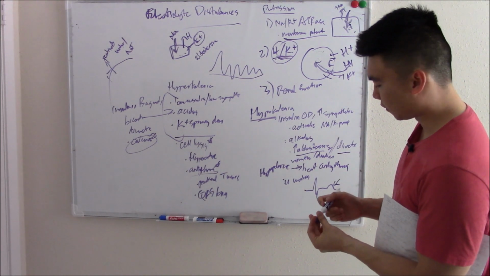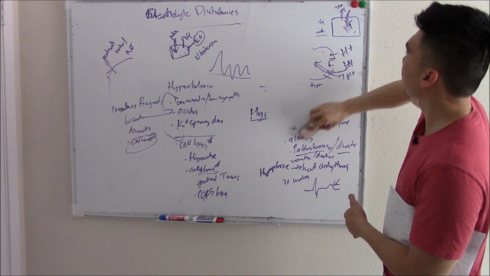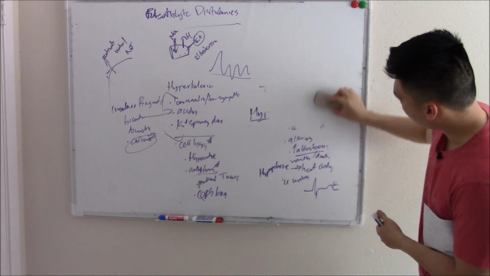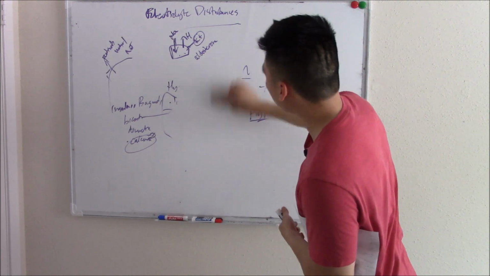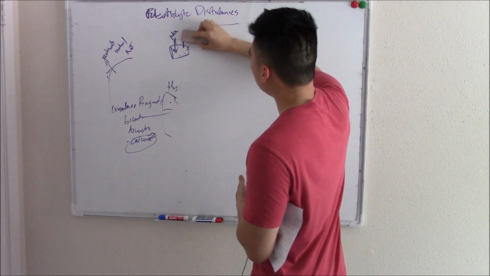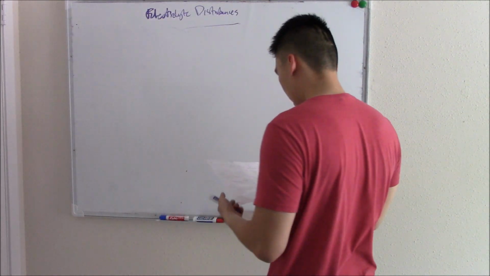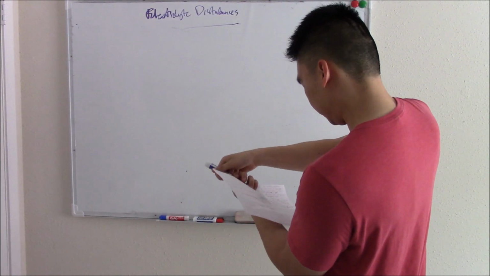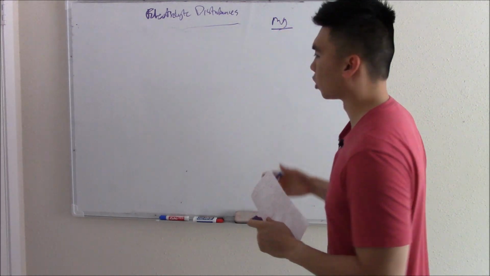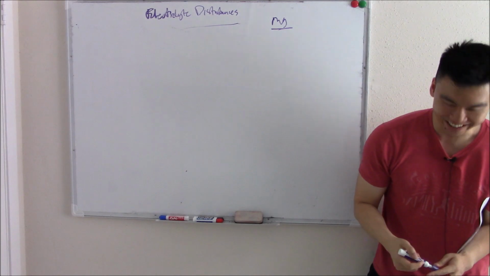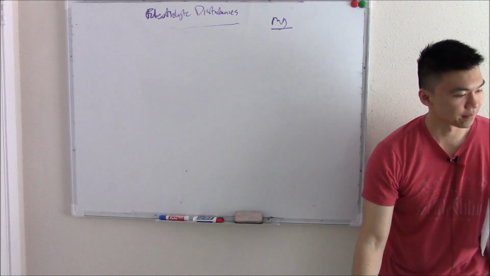Now the next few electrolytes are going to be kind of a hodgepodge, just the stragglers that we talked about when we were talking about the nephron. So things like calcium and phosphate and magnesium. I'll start with magnesium. Where is magnesium reabsorbed? So where's magnesium reabsorbed? Tell me everything you know about that.